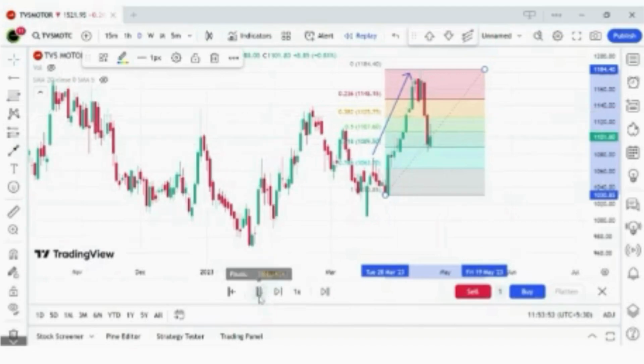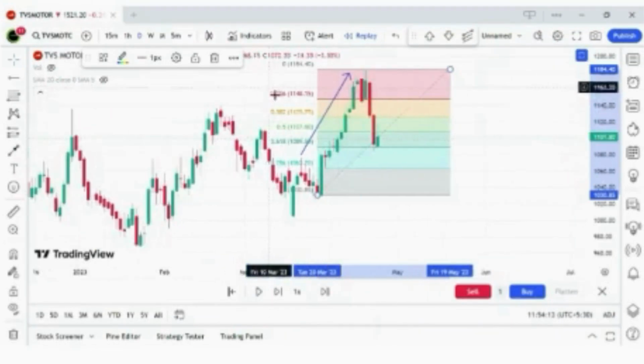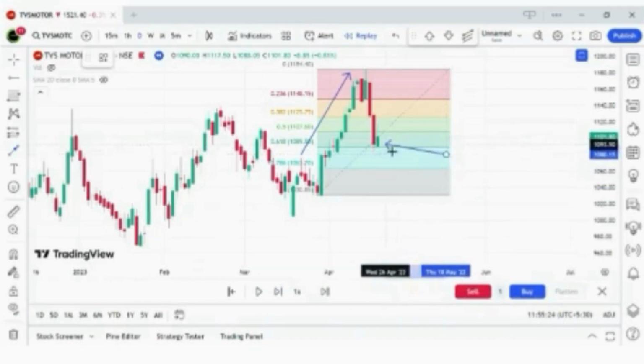The price comes down and takes a support at the 0.618 retracement level. So you see the price actually rejected all of these golden ratios and directly retraced down up till 0.618. And that is what I was telling you previously. It is not necessary that the price may take a support at 0.236 or 0.382 retracement level. We have to wait patiently for a perfect setup like this.